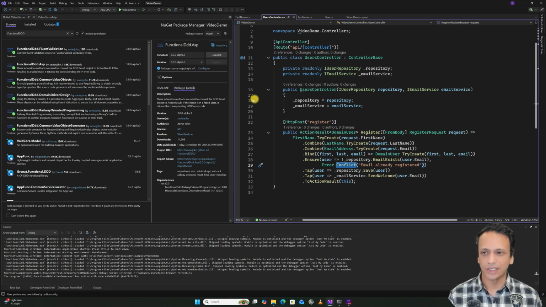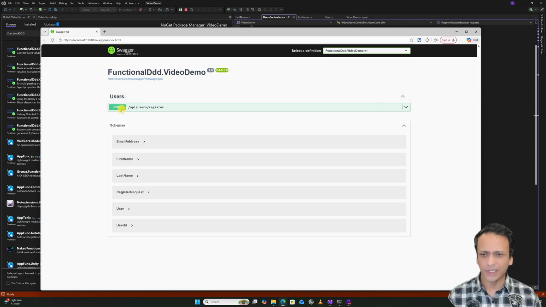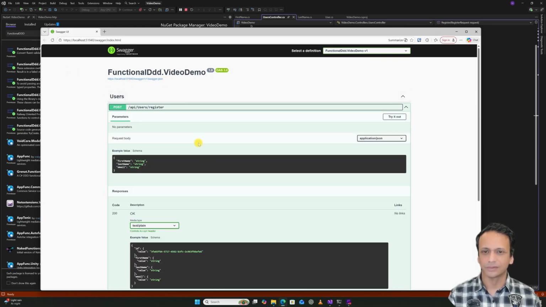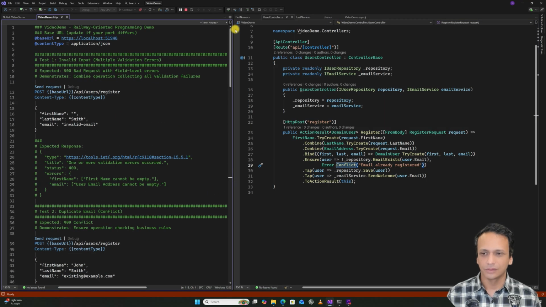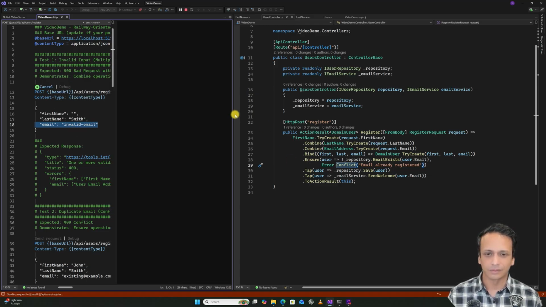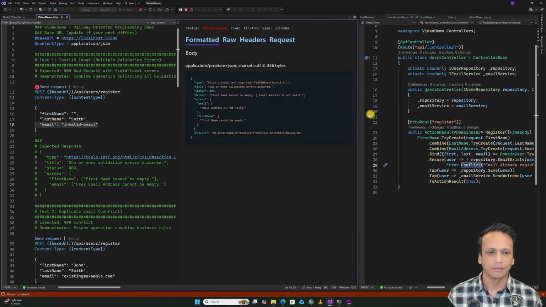Okay, with that, let's just see it in action. So let's just run the project. And we have here one single API. Okay, so the first time I'm gonna call register, pass an empty string for first name and an invalid email address. So we should get back error with validation failure of 2 objects. And here it is where it's saying first name and email addresses are not valid.